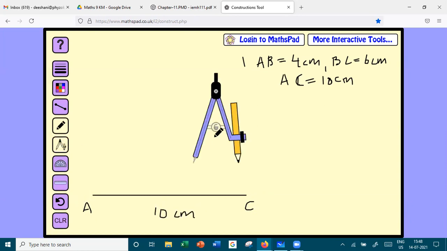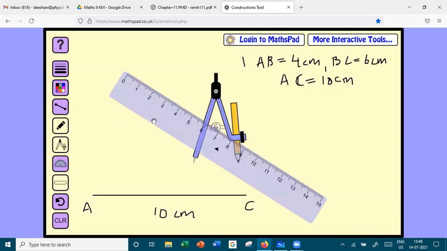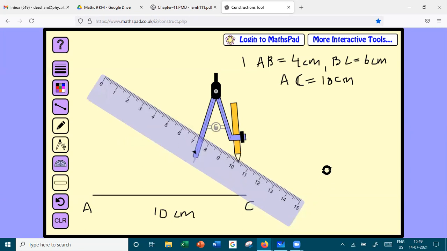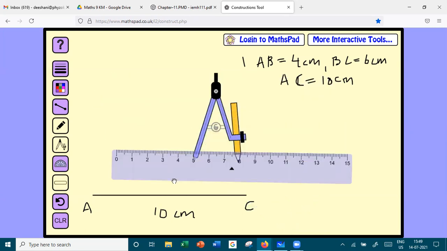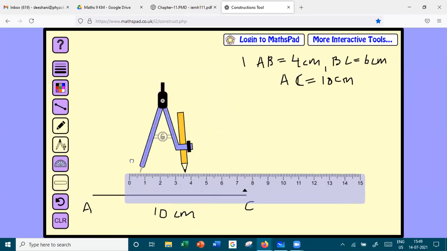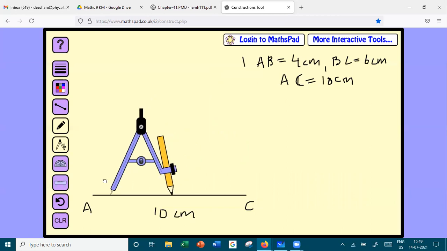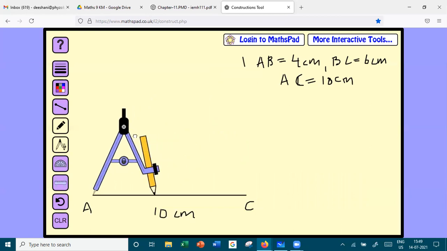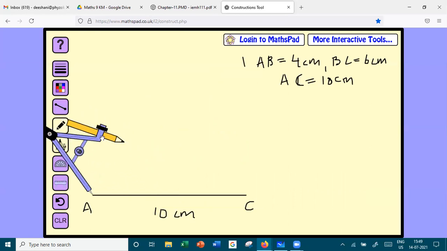Okay. Now what you do is you take your compass, you take your scale and take the radius as 4 centimeters on your compass. Right, so you keep your pointed end here and drag your pencil at 4. Now AB is 4, right? So I'll keep it at A and I will cut an arc at 4 centimeter. Right? Done.